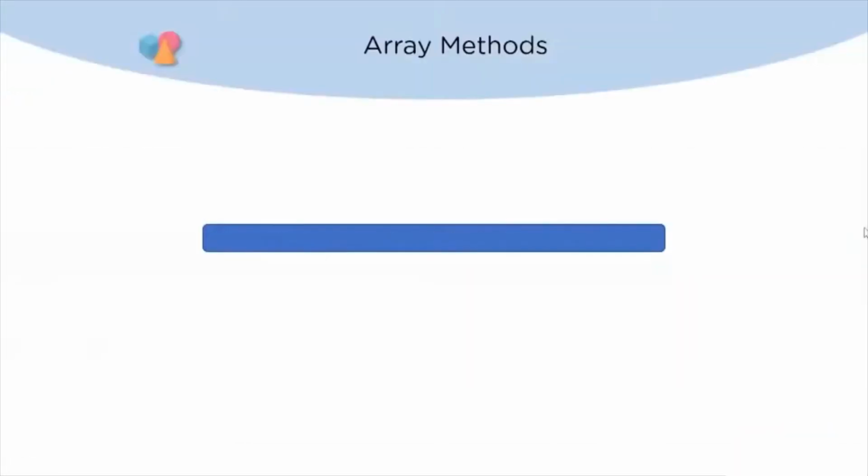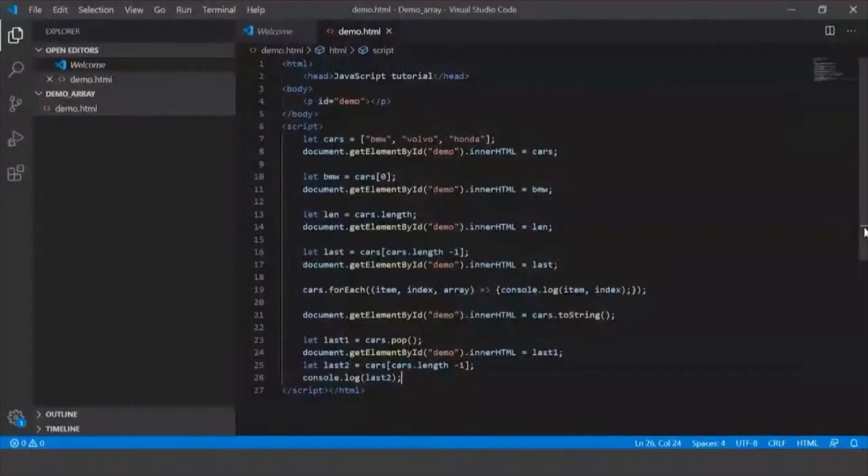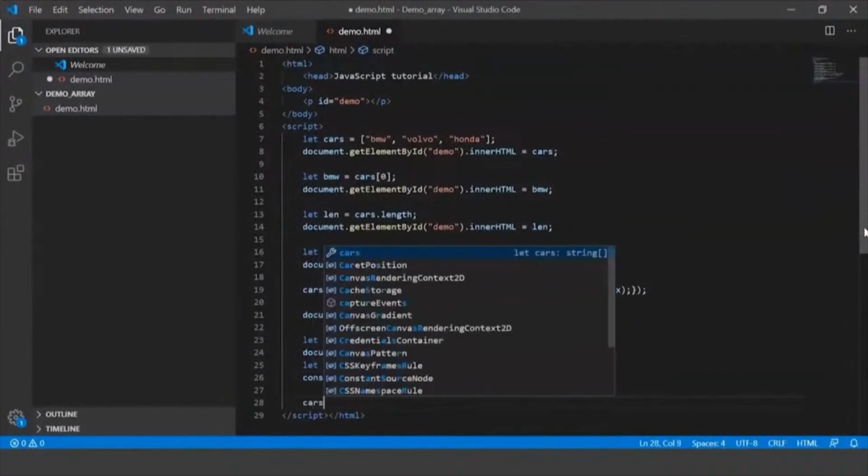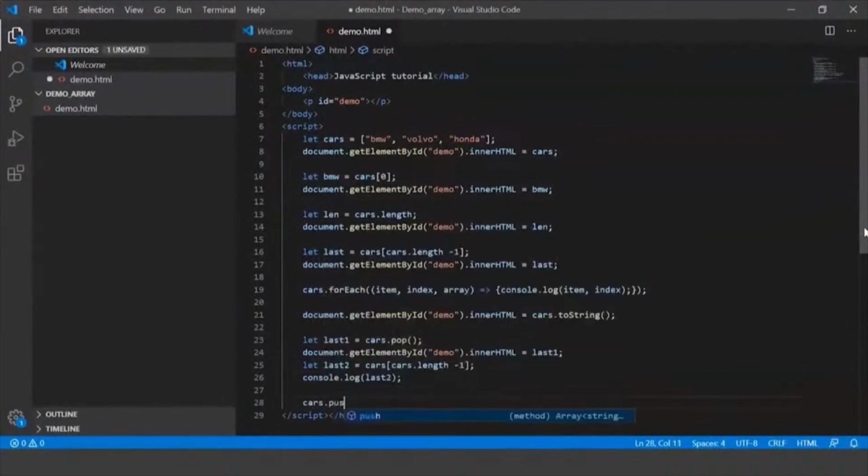Moving on, the next method is the push method. Now as the name suggests, it is used to add a new element to the array. And remember, to the end of the array. So let's go back to our VS Code. And here let me say cars.push. Push is the method that we are using, inside of which we'll say Audi. Alright, and now let's just display the same thing.